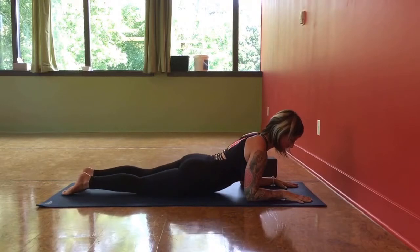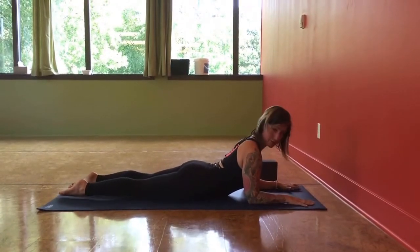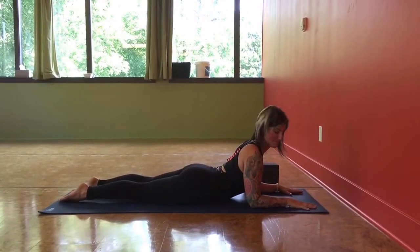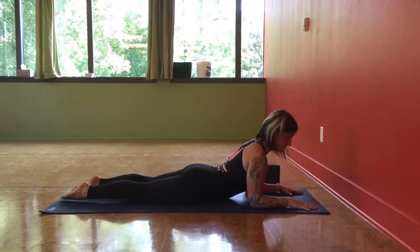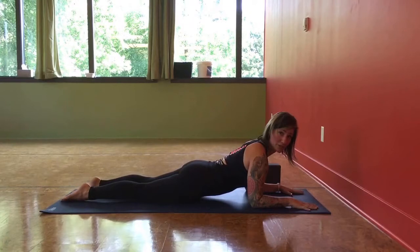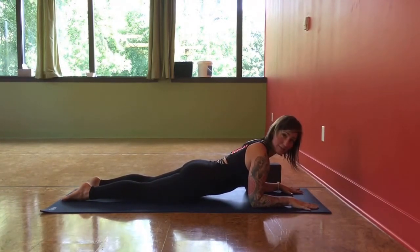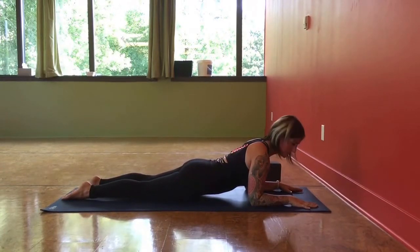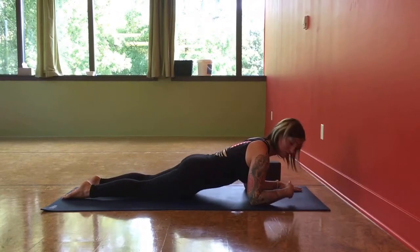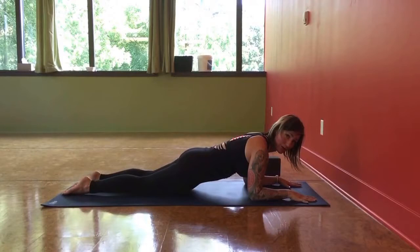But the skill we're going to work on is just dropping down into Sphinx pose, elbows directly underneath shoulders, but now hips are down on the ground. A little bit of an up dog in your chest. Then from here, all you're going to do is lift your belly button away from the floor a couple of inches. So that's step number one. Just that action is going to start to light up your low belly. Keep your knees connected to the ground, and then from here, pull your hip points forward, so the very fronts of your hips. As you pull your hip points forward, your belly's going to lift a couple more inches.